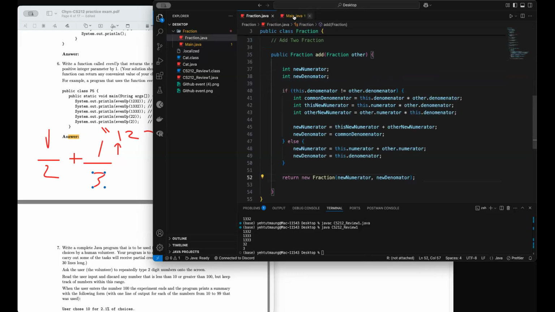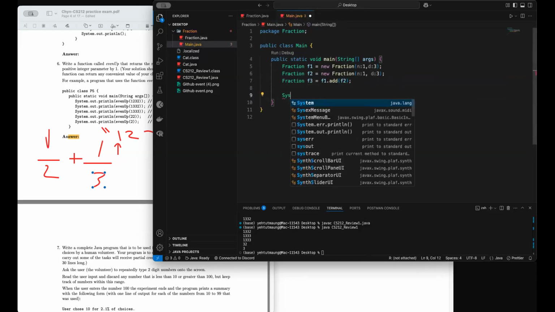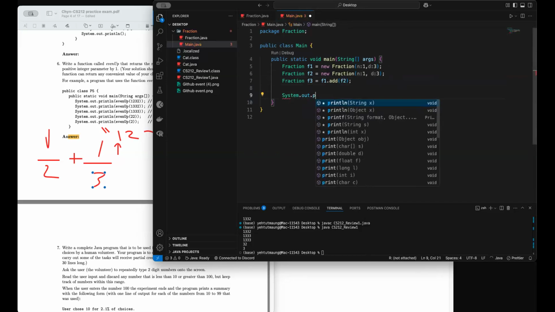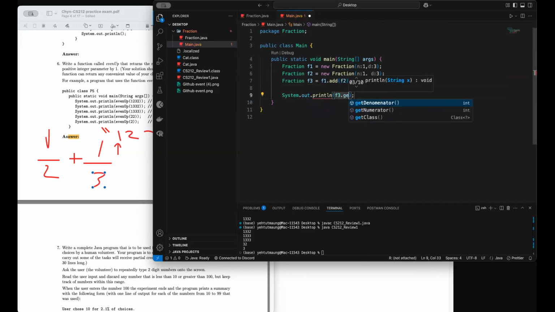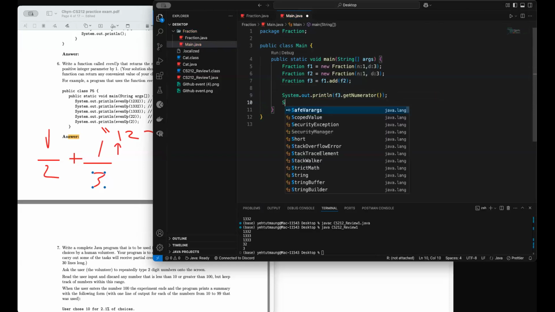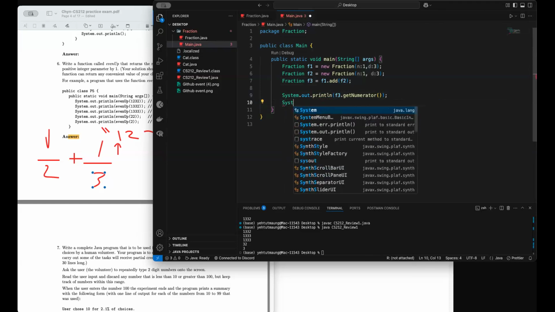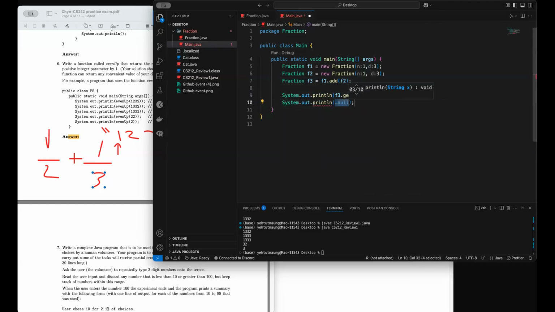And then we can check f3. So we print f3 dot getNumerator and getDenominator. Oh, sorry, I write too much Python. Okay.